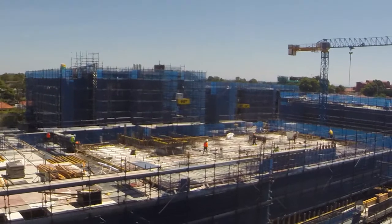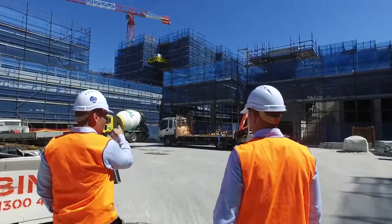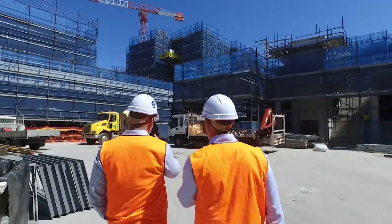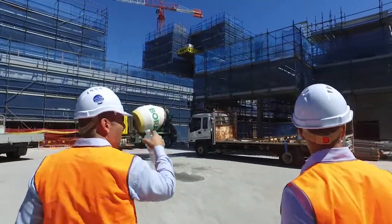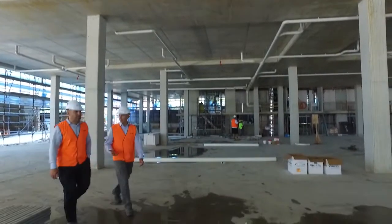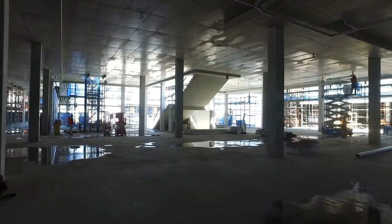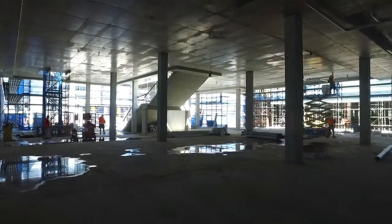Aspect, Emporium and Garden have both topped out with the roof slabs poured. Form work is now up to the roof level of Piazza, ready for the roof slab to be poured, and preparation work is underway to pour level two of Podium. Clempton Park Shopping Village and the open-air Piazza are progressing well with form work continuing and the installation of essential services such as water and gas.